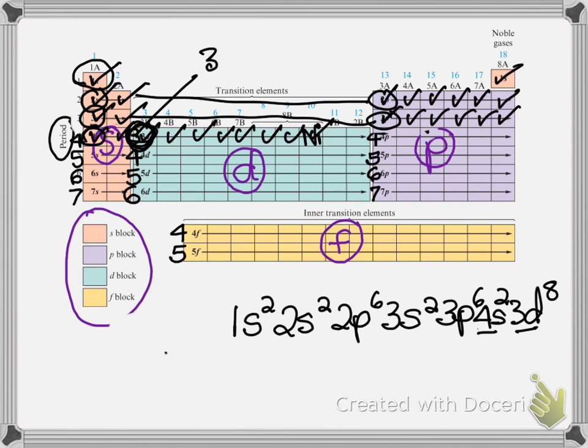And the second thing is you see this overlap where you actually go into the 3rd level, then the next level is the 4th one in terms of energy, so it goes into the 4th and then into the 3d. Oftentimes in transition elements they don't talk about valence electrons, because they have 2 shells that are incomplete. But if you had to, in terms of the definition, you would choose the 4s2 as the valence electrons because they're in the highest level.